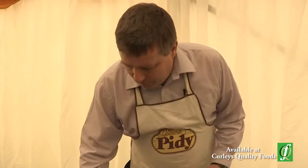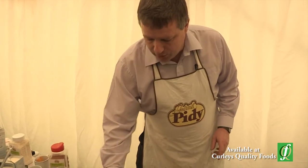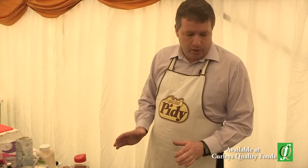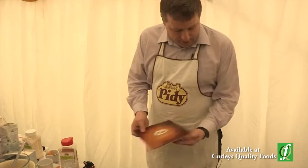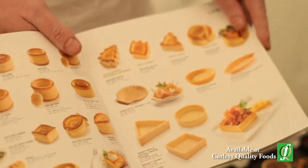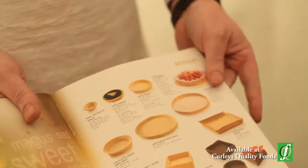This is the range of PDE products, Earl. It's a range of ready-to-fill pastries — these are just some products we've prepared to give you an idea of what they might look like when filled. They're very simple to use, and there's a very wide range available, something in the region of 200 to 250 different items, which is one of the things that differentiates PDE from the competition. Nobody has this wide a range.